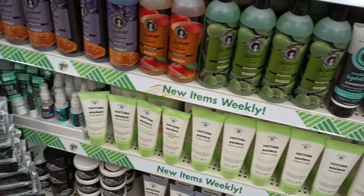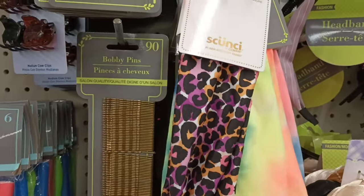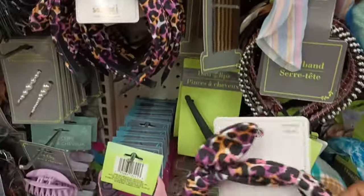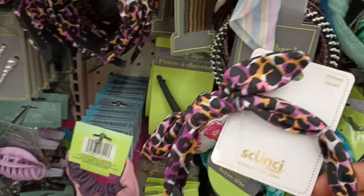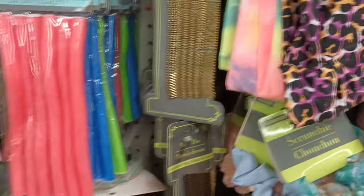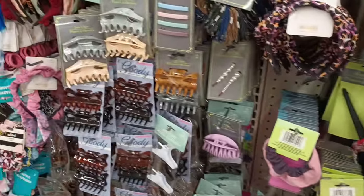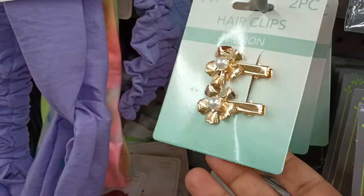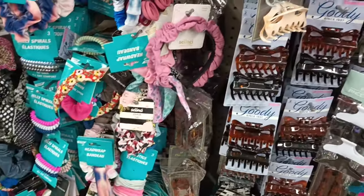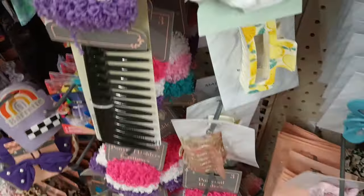All right Dollar Tree, y'all are making my day. Look guys — this is the headband I had on in one of my latest videos that I was reviewing. It's Skunchie — I could not think of the name of it. I bought it in two colors. They also have it in this kind of headband with a little bow — yes, I love it, so cute. And here is the other print — they have the headband, and I actually have this kind in that print. Your girl had to browse the headbands and all the hair goodies, it is one of my favorite stops. These are cute — these hair clips with the little pearl in the middle. They are just overboard with the clips. We got some by Goody. And wow, look at this one with the furry — really cute. We got one with the lemons.